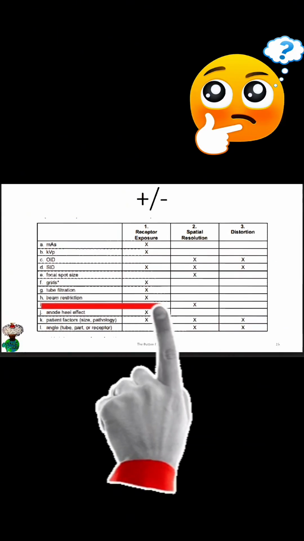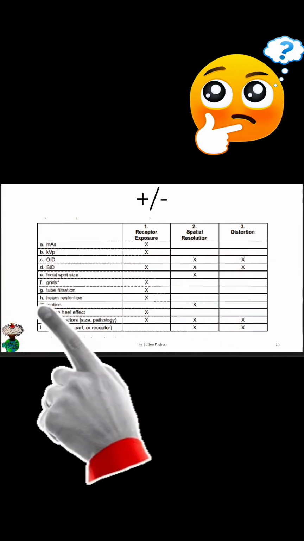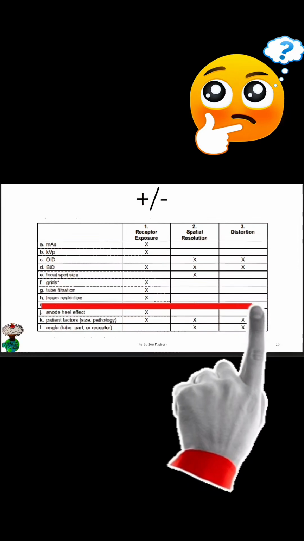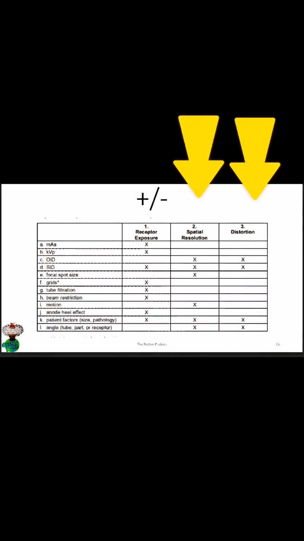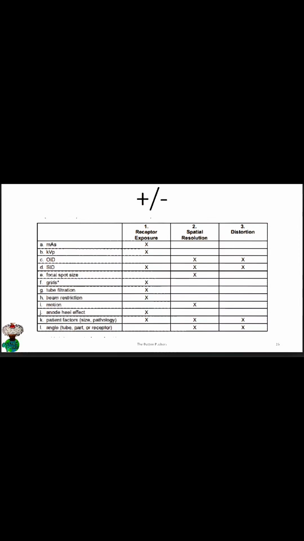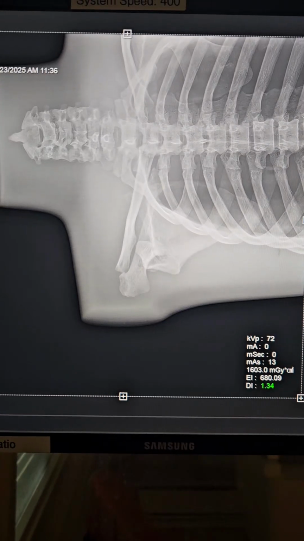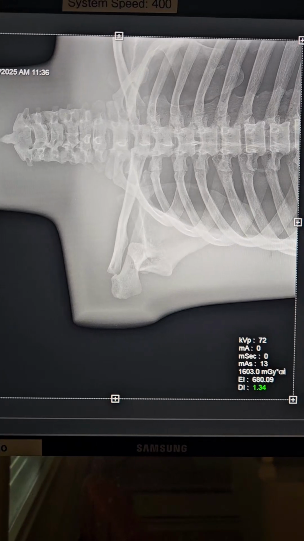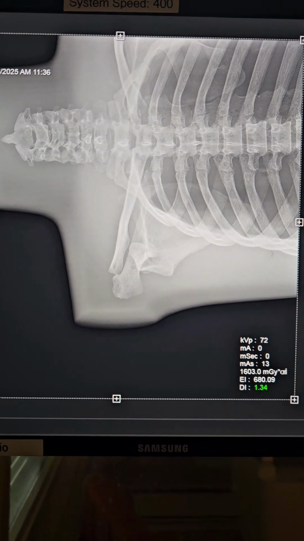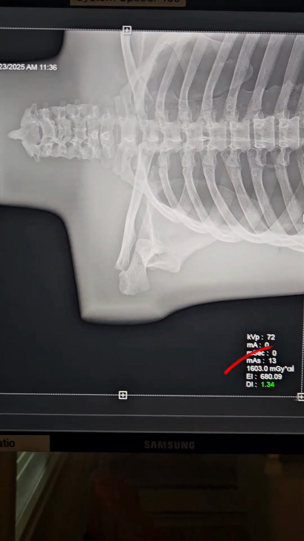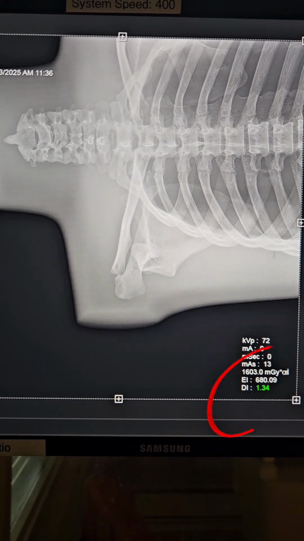So, by opening collimation, will the distortion, or magnification, or elongation, foreshortening change? No! Spatial resolution and distortion are usually inverse of each other, except when we talk about focal spot size and movement, but that's for another day. So if I open my collimation, this does not create size or shape distortion, and therefore is not going to affect our spatial resolution or distortion, only our IR exposure and our contrast.